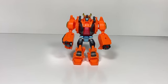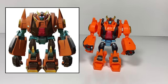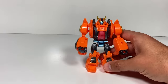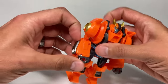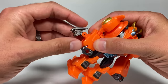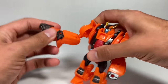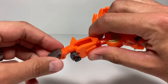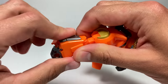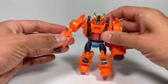Now let's see how Jawbreaker transforms. First, let's compare him to what he looks like in the show. I know he had a hard time picking his alt mode, but his friend Grimlock helped him out and helped him pick the Stygimoloch alt mode. He's a warrior class, so he has this extra little feature — kind of a gimmick — a little blaster in the side of his arm that he can pull out and blast some Decepticons or any bad guys in his way. It's pretty cool how they can just store that in there and it looks like a claw. So on the other side, it's not painted — that's pretty cool.